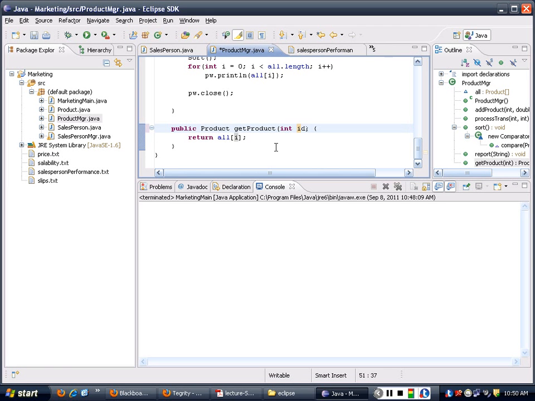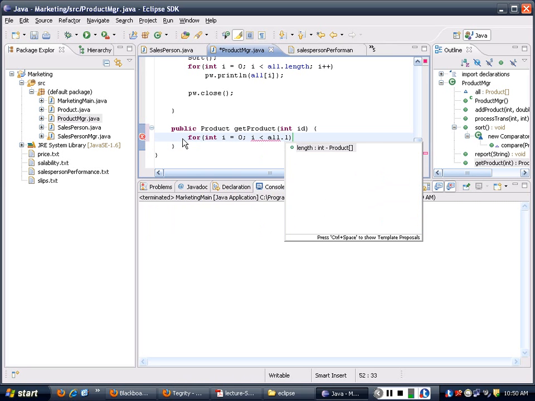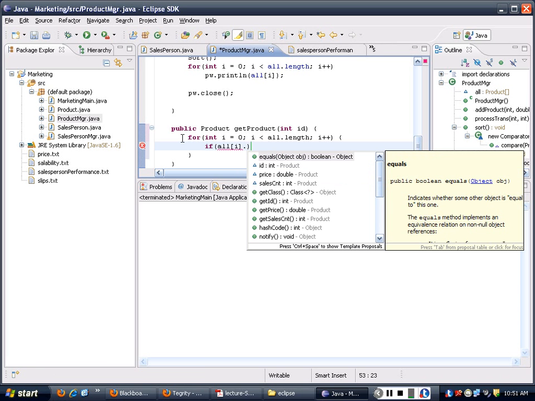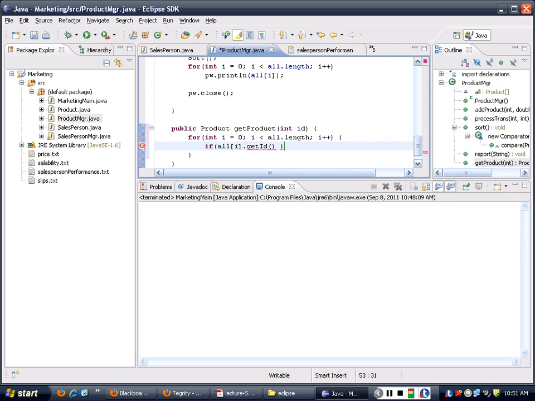and I know that this is ID. Then I'm going to iterate through the list. I say for int i is equal to 0, i is smaller than all dot length, and i plus plus, I will say if all at the ith location dot get ID is equal to the ID that you have here, I'm going to return all at the ith location.